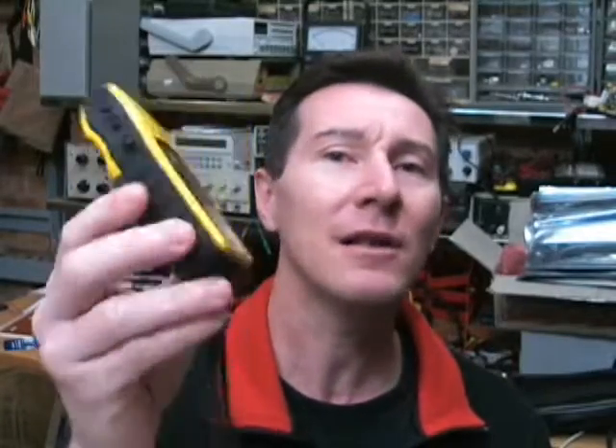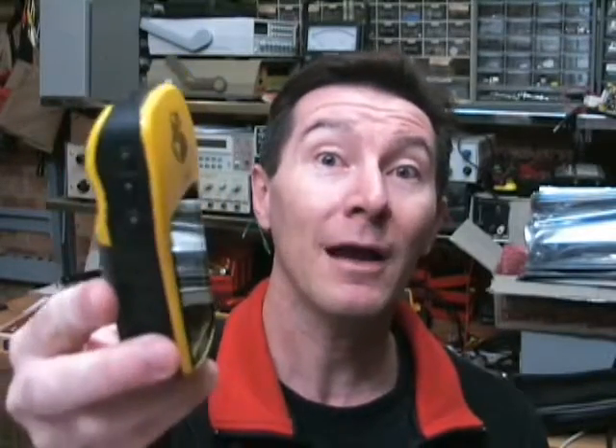So there it is — that's what really matters in a winning consumer product, and that applies to niche products as well, not just consumer. Think about these little things: lanyard attachment, the color, the form factor, the usability, the battery life, the type of batteries, the way the software operates — something tiny can really make or break your product. It's worth putting a lot of thought into your next design to make it compelling.